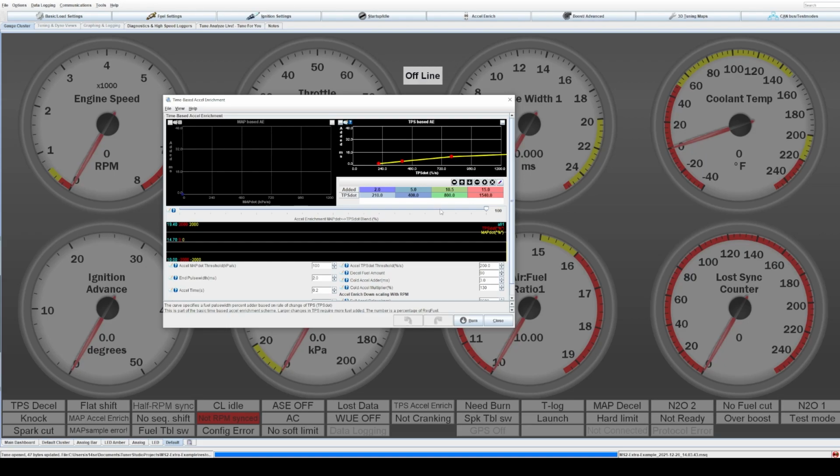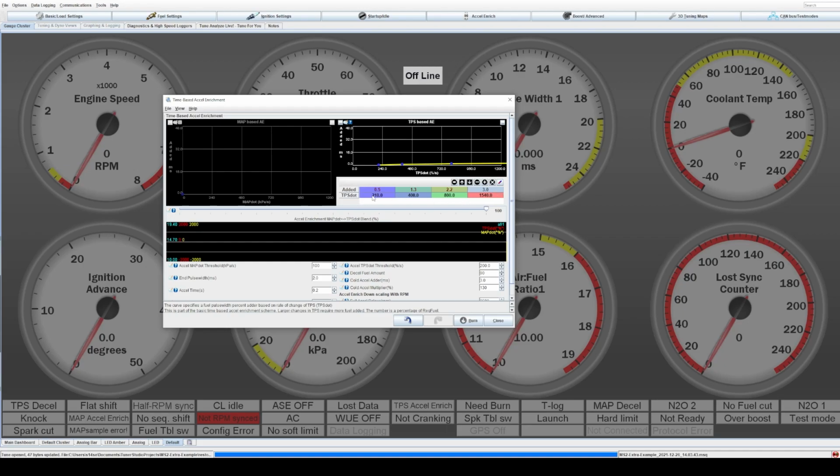However, these would work great for a stock injector, 200-ish cc's, but when you get to the 800 to 1000cc range, you must make these a lot smaller of a value. Typically, I would take this down to about 0.5 and this one go to about 3 and then interpolate in between the two. So you can just hit this interpolate button over here. It gives you a nice smooth line. And for a larger injector, this amount of spray time for acceleration enrichment will dramatically help you.